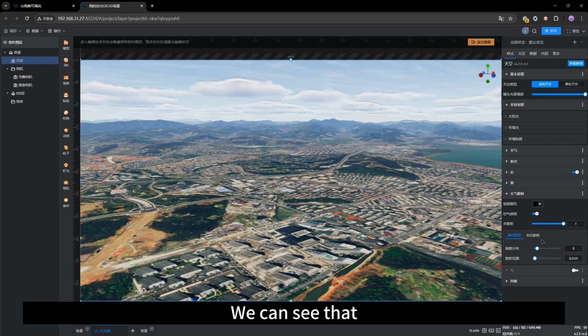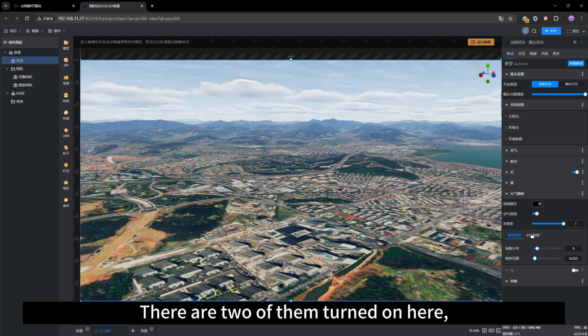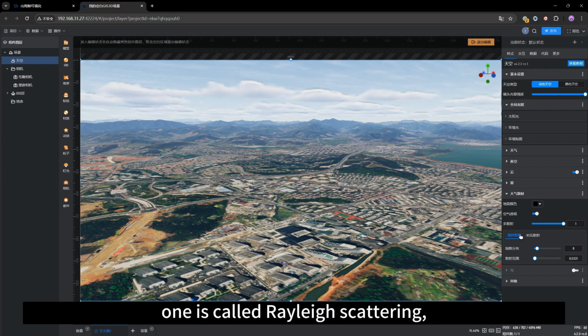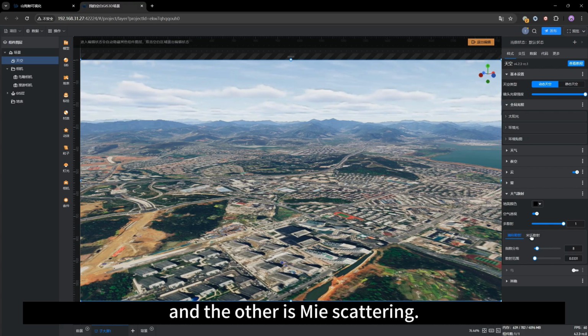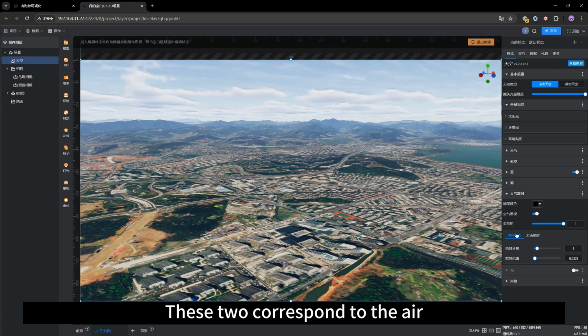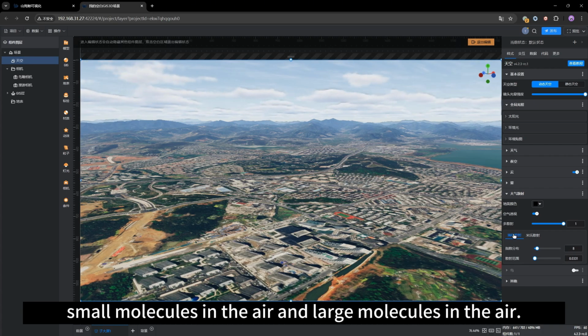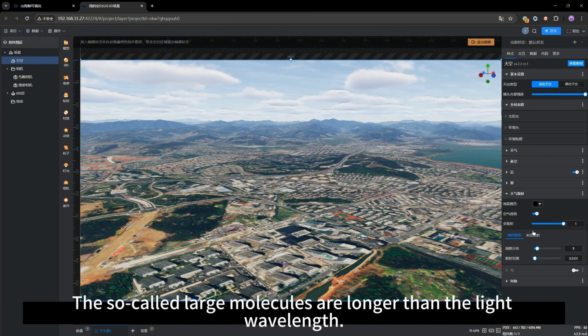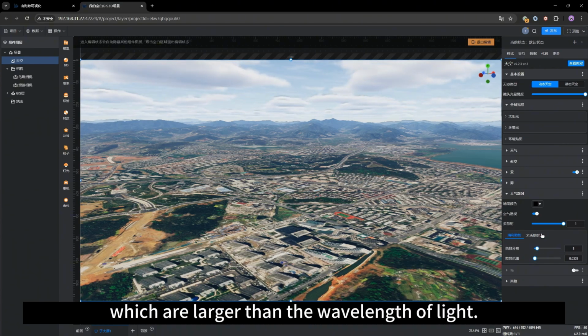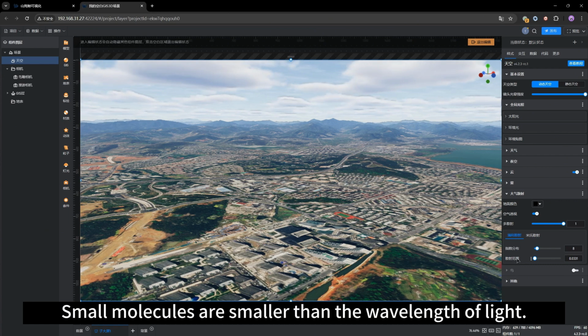We can see that there are two of them turned on here. One is called Rayleigh scattering, and the other is Mie scattering. These two correspond to small molecules in the air and large molecules in the air. The so-called large molecules are larger than the wavelength of light. Small molecules are smaller than the wavelength of light.